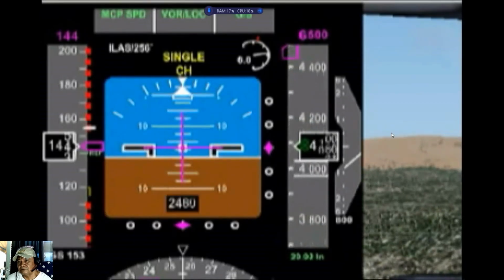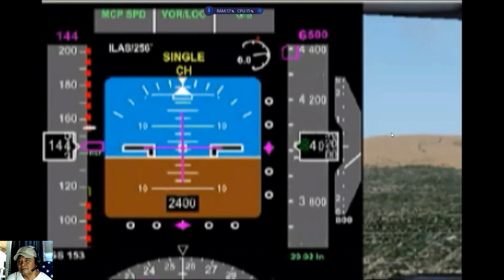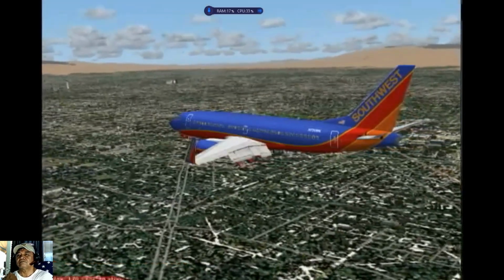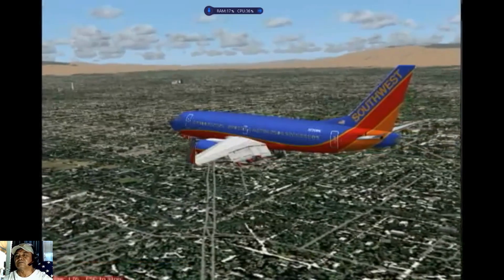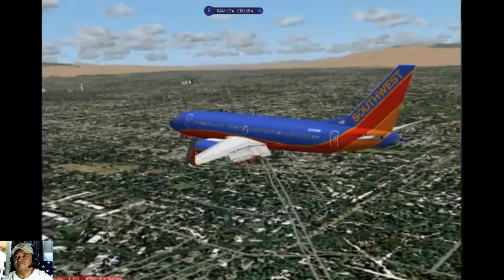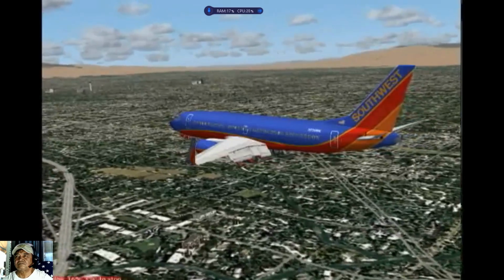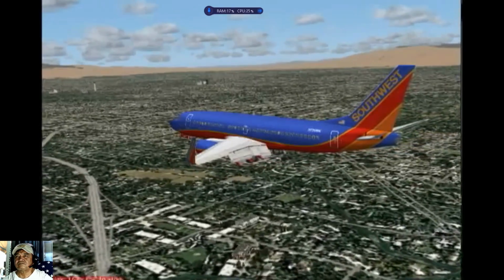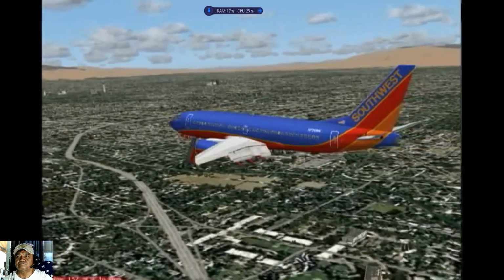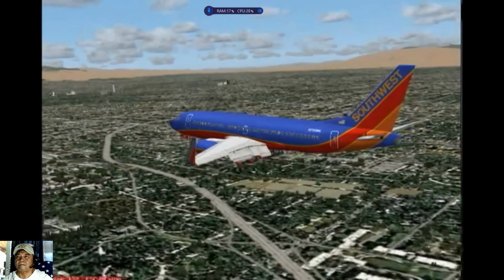$2,500. Okay, we're continuing on. Everything looks good. Like I said, at this stage of the game, really all you're doing is just monitoring the autopilot. Always prepared just in case you have to abort the landing for whatever reason, whether it's engine failure or you're directed to do so by ATC. Maybe there's an aircraft on a runway.